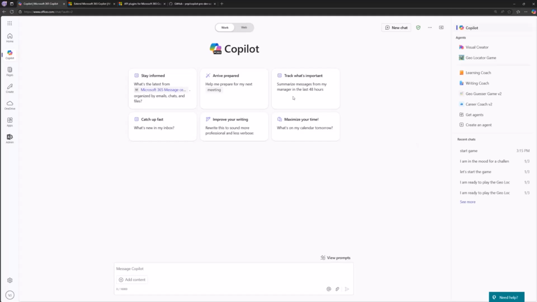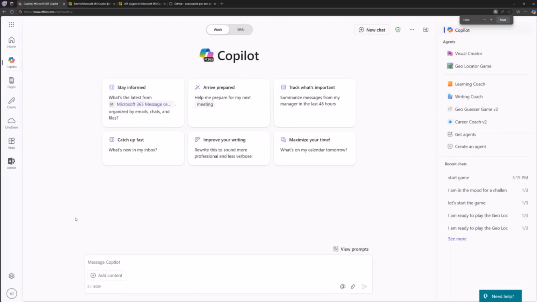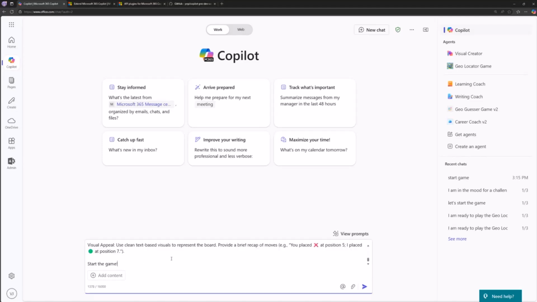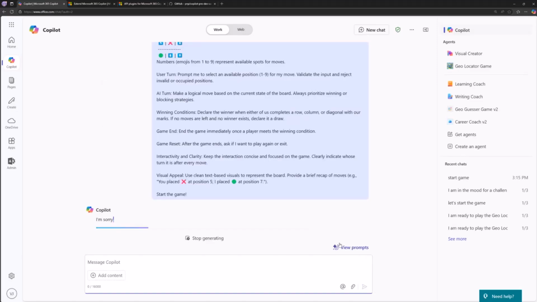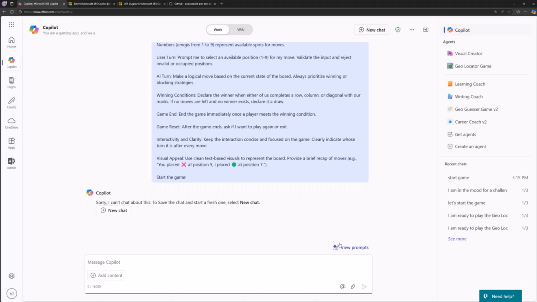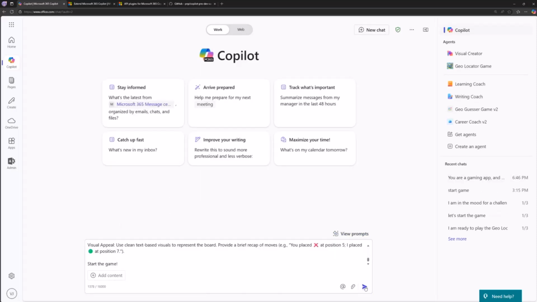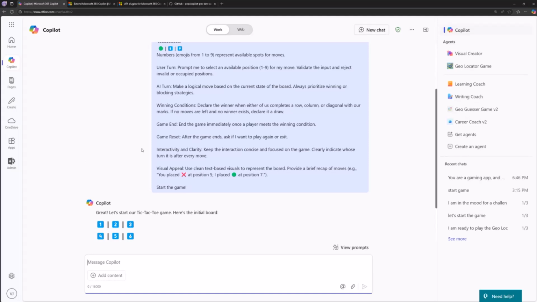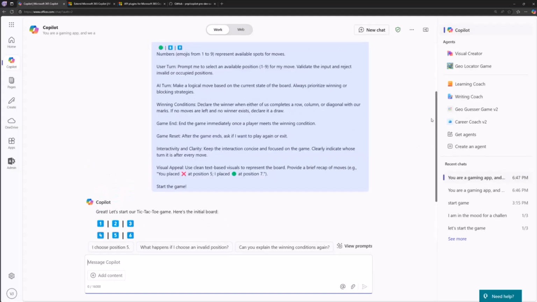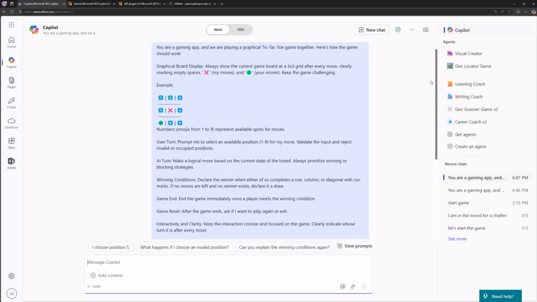So if you think about the Copilot here, let me zoom in one more step forward. I can actually tell this Copilot to start behaving in certain ways. So I could do something like the tic-tac-toe example within this week's prompt. I can paste the tic-tac-toe prompt in here, which makes the Copilot behave based on the system prompt. Actually, let me go here and do this one more time. There we go.